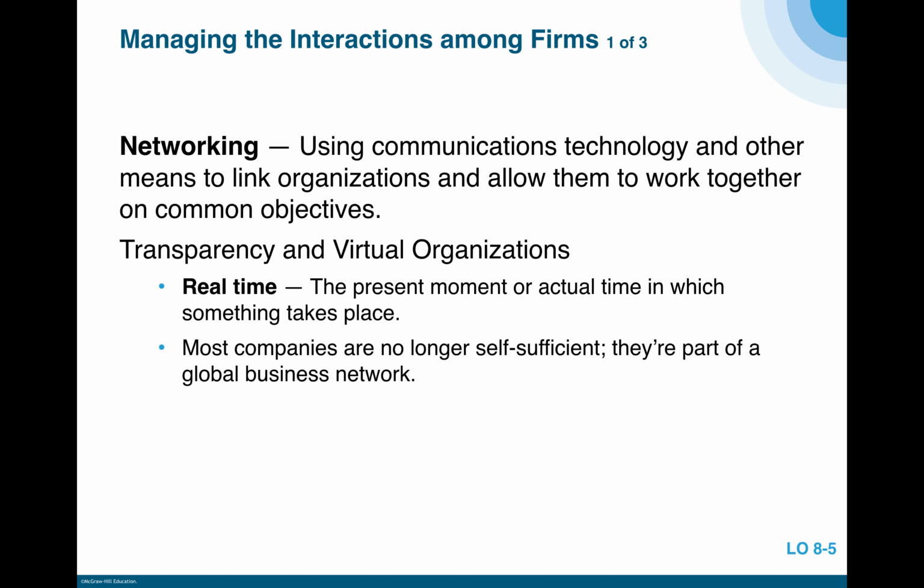Networking. So that's just using communication technology and other means to link organizations, allowing them to work together on common objectives. Transparency in virtual organizations. When it comes to real time, that is the present moment or actual time in which something takes place. I would say overall networking is very vital to a successful organization, just because you need to communicate within the organization, even if it is a different department. And if you can meet with one another in a meeting, talk shop a little bit, and figure out what's going on within the different parts of the organization, those can be definitely good conversations to have.